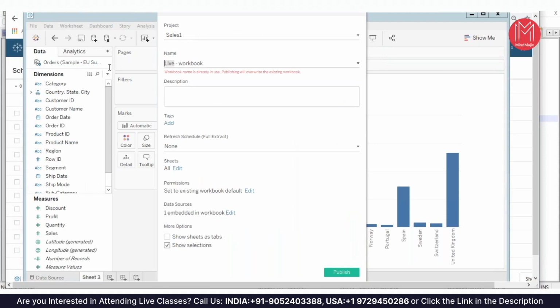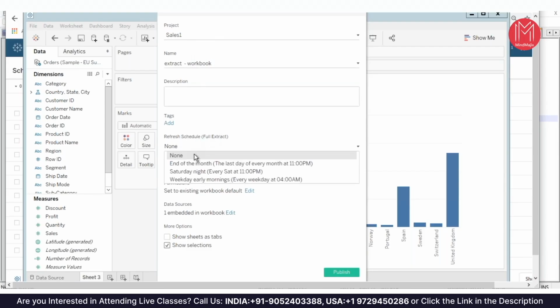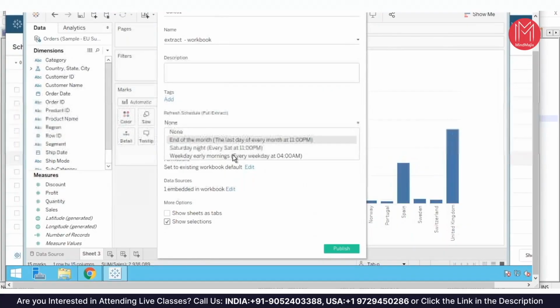This is an extract workbook, and I'll say some schedule has to be mentioned, right? What schedule is it? While publishing itself, we can see here, refresh schedule, extract, full extract, and you can see all the list of it. You see only 3 extracts as of now. End of month, Saturday night, and weekday early morning.